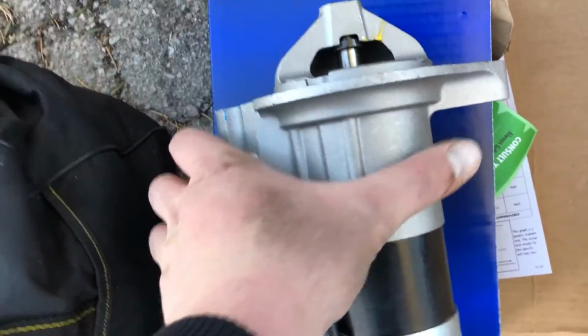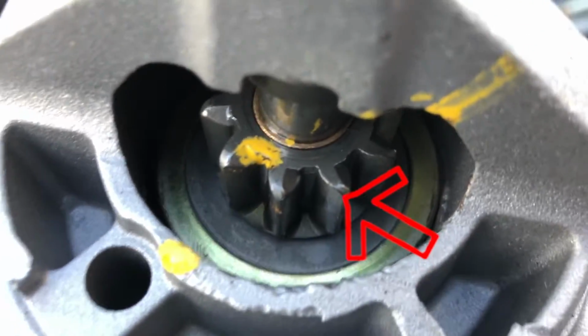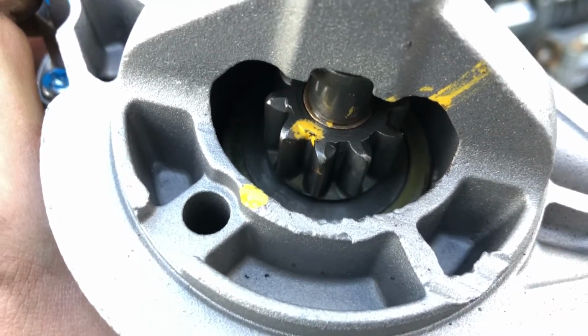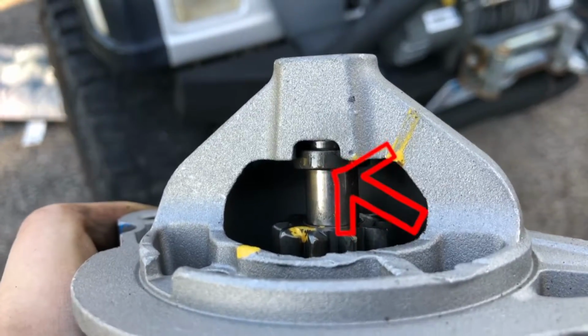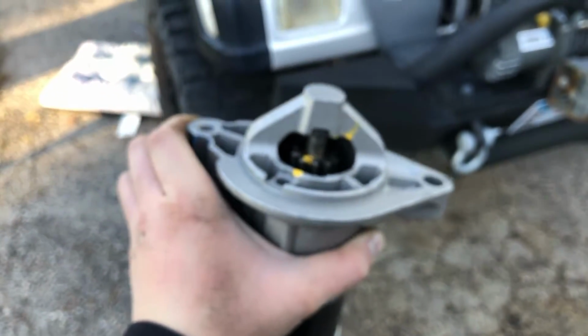Amazing. With the new one, I did lube it up with some QuantumCoat. Put it right in there where this lifts up. So if you take a screwdriver, place it right there. I'll put a little arrow. You can actually pop that up and squirt some lube in there. And then I also put some lube right in there because this whole thing here pivots up and down to engage the starter. So now let's go put this one in. Should be hopefully pretty straightforward.